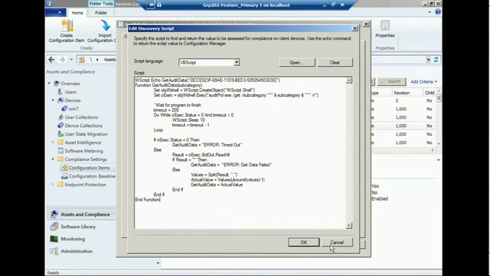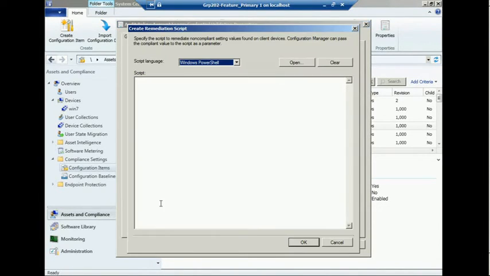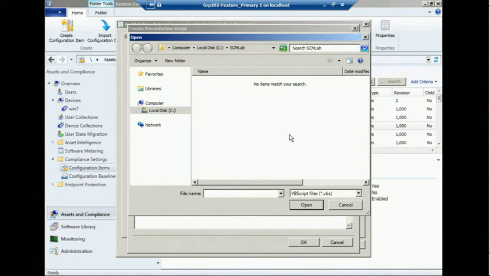Let's say we want to implement a remediation for that script. We can analyze that script, and whether or not it returns a true value, we can later on add a remediation script. So once we add a remediation script, we click here, we say open, and we can add a new script, a new VB script with a different remediation section.